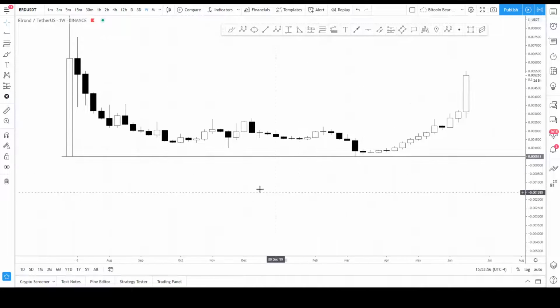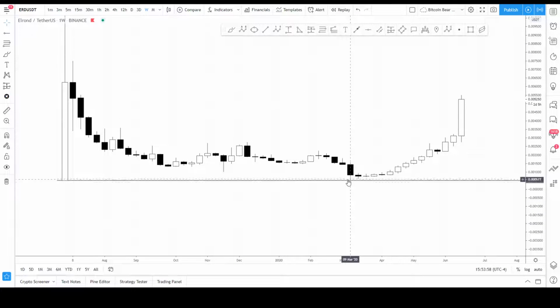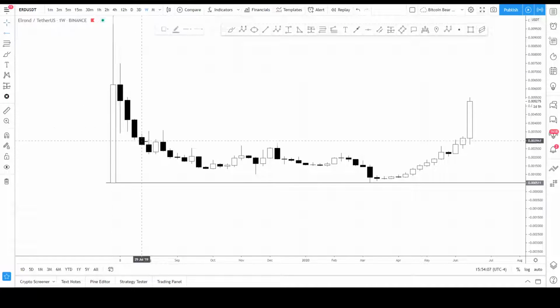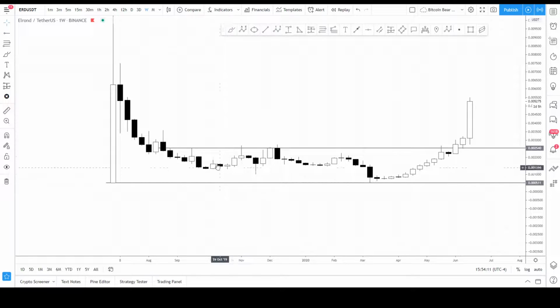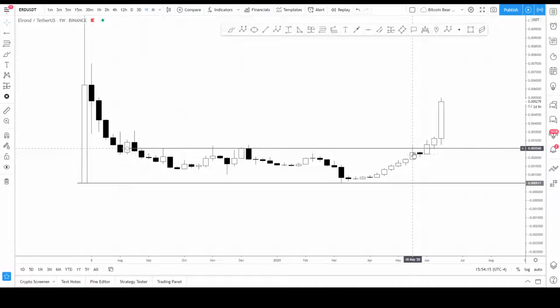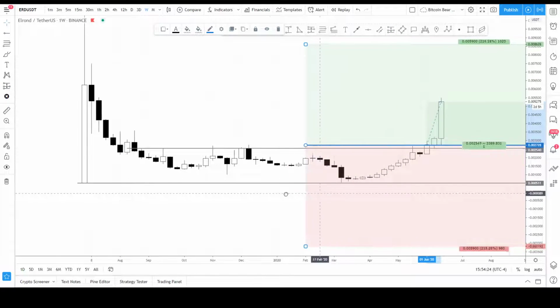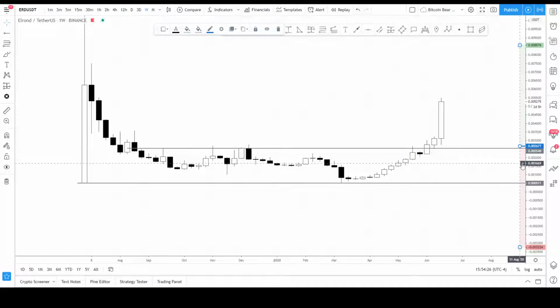So on the weekly chart, on the weekly listing, we can see that we came down and actually touched down perfectly on the support. And a lot of times coins like to do that for some reason. They love to come down, retest that level. But as far as USDT weekly levels, I'd say that level, resistance, resistance, resistance. So once we break that, and then we retest that on the weekly, that would be a pretty decent area to get in with a stop loss below the previous weekly candle.